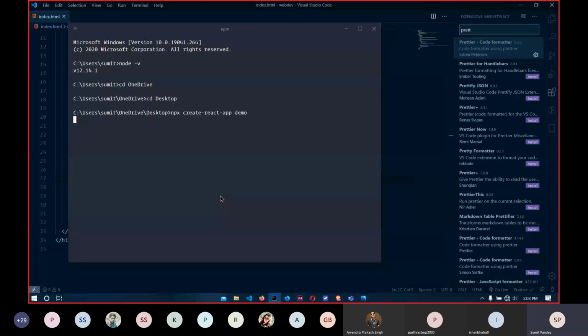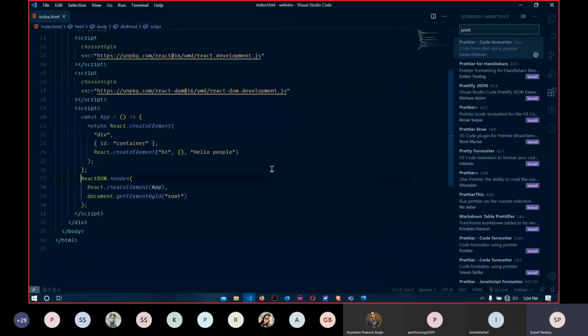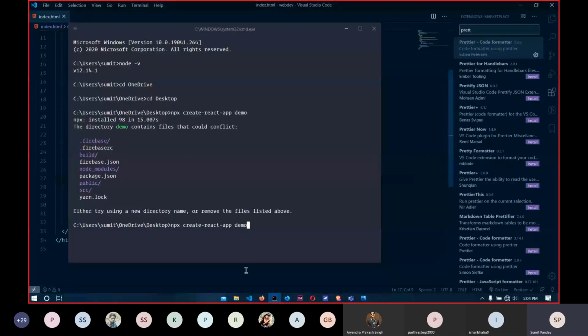When it finishes, you just have to go to it. Wait, there's already a demo created. It takes a bit of time to pull all the dependencies. Now it's installing the packages.